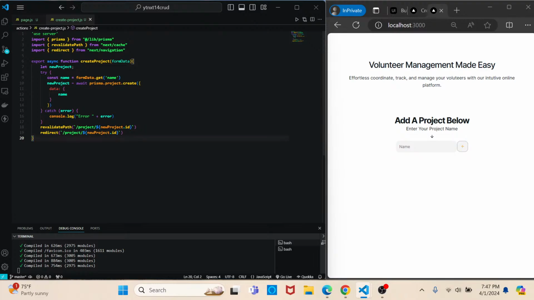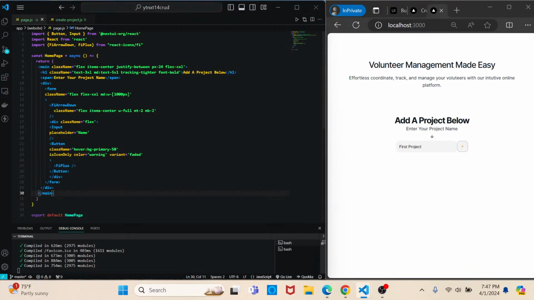So now what we want to do is test this out to make sure that it works, and we can just go with first project, and we can click, and if this works, we should be, no, it won't work because we haven't included it in our form data just yet. So in order to make sure that we're passing this information, inside of the input, we'll start there. We're going to give it an id of name. We're also going to include the name of this input to be name, and we'll save the file.